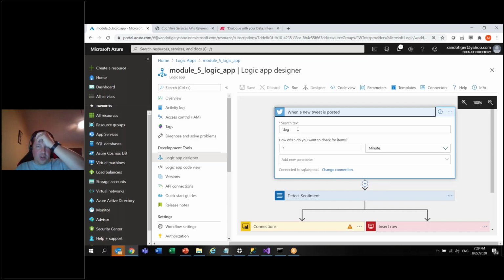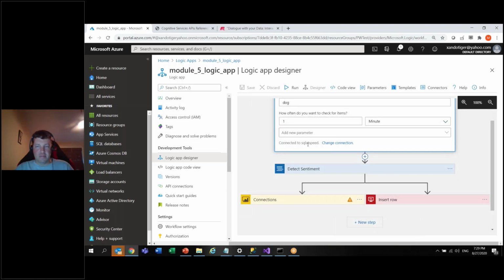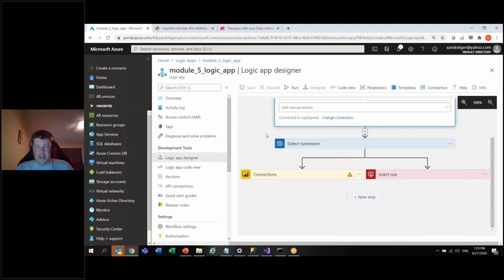But anyway, so we search for dogs here. You have to connect it to a Twitter account to do this. And obviously previously I provisioned a Cognitive Services text analytics resource here in the Azure portal. I don't demo that, but it's very easy. If you type text analytics into the search, it's going to walk you through it. And if you go to my blog at sqlatspeed.com and search for the phrase deep dive, you'll see how I built that mood table start to finish, in a very detailed post. It'll walk you through all this. It just isn't fun to demo because it's a lot of just clicking on stuff and waiting for things to happen.